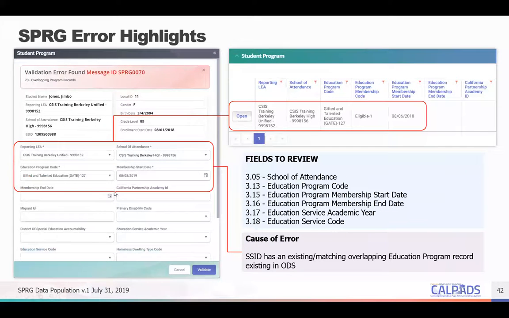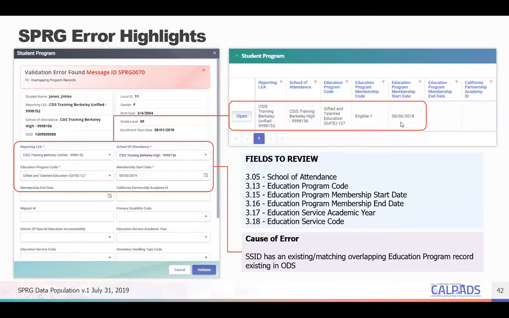Another common error is the SPRG 007. Similar to the SPRG 254, this error triggers when the program that you are trying to post in CalPADS overlaps an existing program in the ODS. These are the fields of validation that you have to look at to compare the record being rejected versus the program that exists in CalPADS.